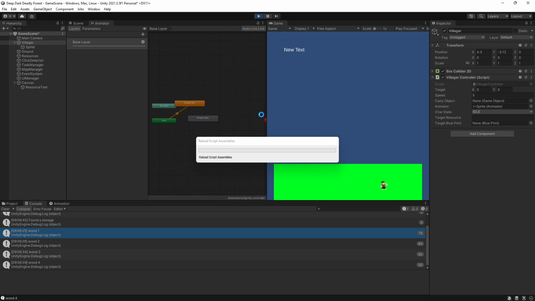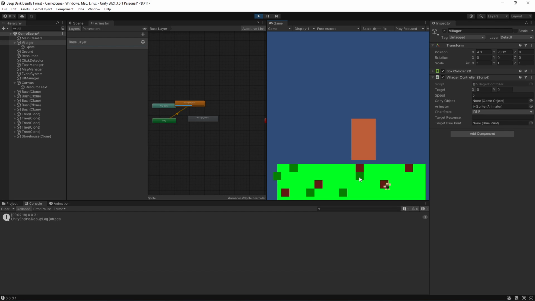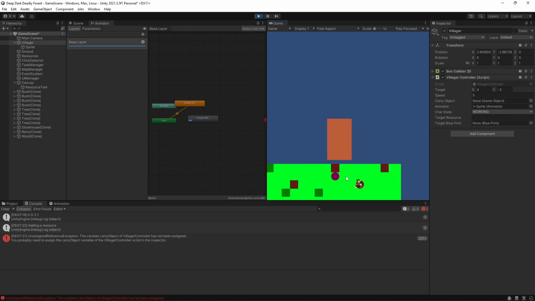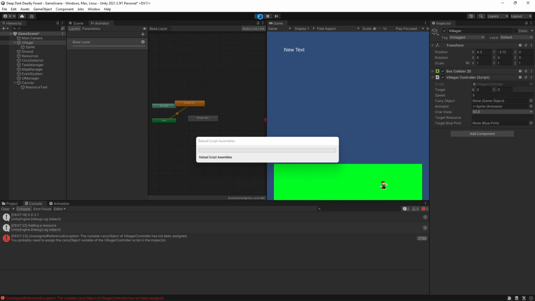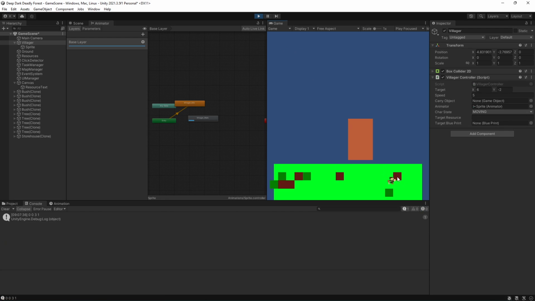Well, let's check the villagers. He's moving. On the side, what? Oh, okay. I wasn't supposed to click that. Let's click here.